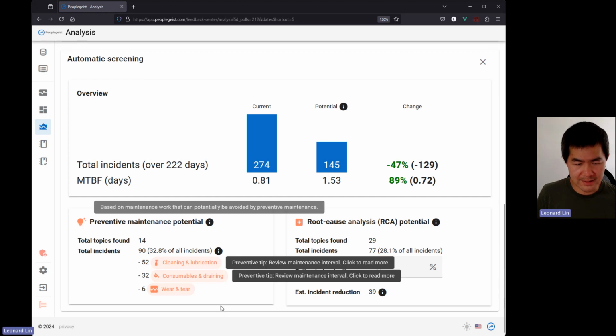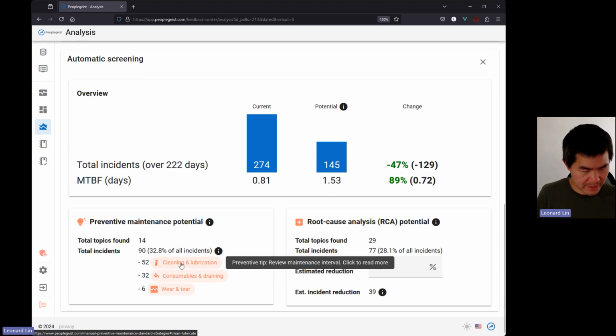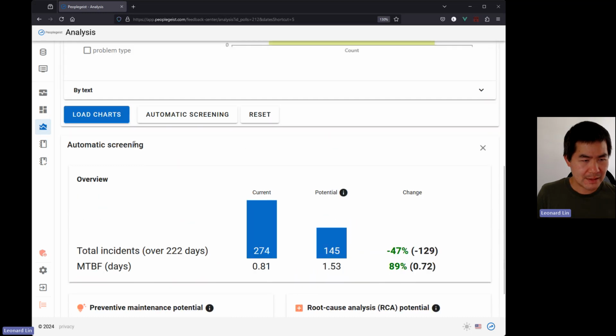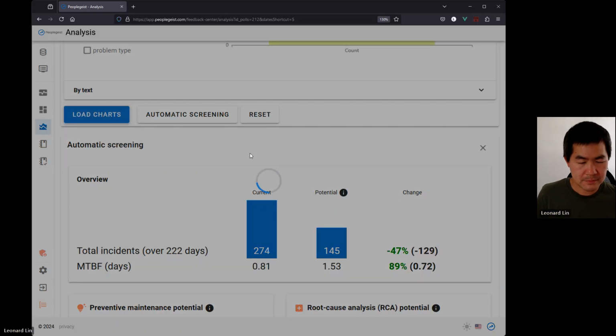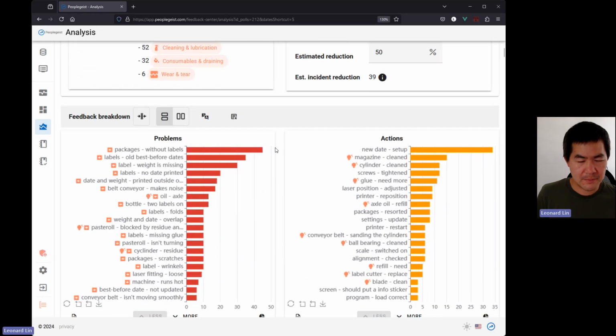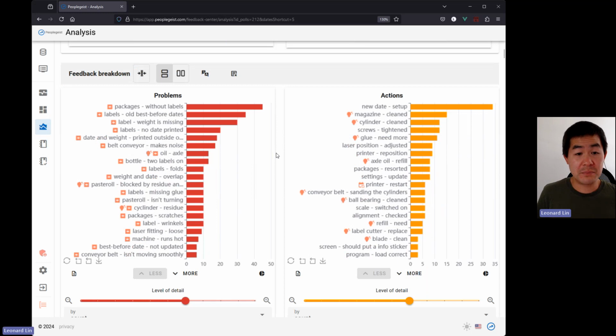To get more details now, what are the concrete cleaning cases, the preventive maintenance cases, what are concrete RCA cases? I click on load charts. What I get is automatically generated Pareto charts of the issues on the line. And these are concrete issues, the text, and not just categories like mechanical or electrical.